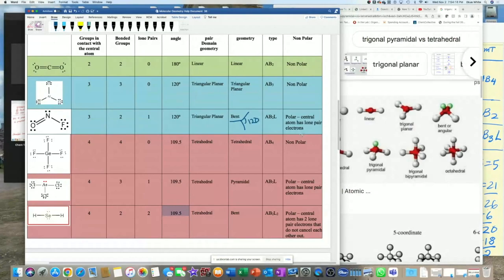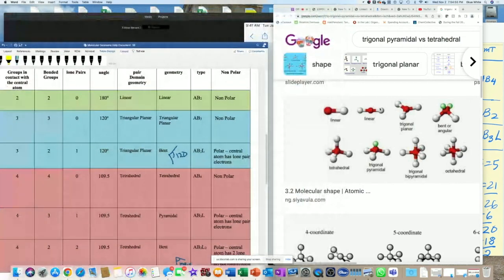Imagine removing one of these bonds to make the bent shape. So it's a lot more spread out, versus the other one, which came from a group of 4, so you're getting rid of 2 bonds to get the bent shape. The gap between the 2 bonds is a lot closer there, just 109.5, while here it's a whole 120. But they're both called bent because they look like V shapes, and scientists were trying to distinguish that from the linear. Linear is more straight like a line, and bent is like a V shape.